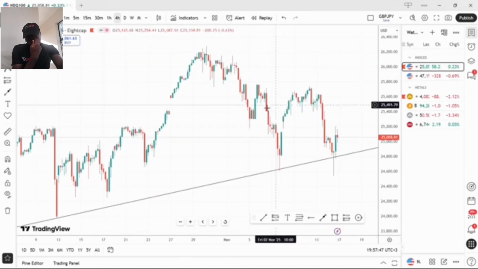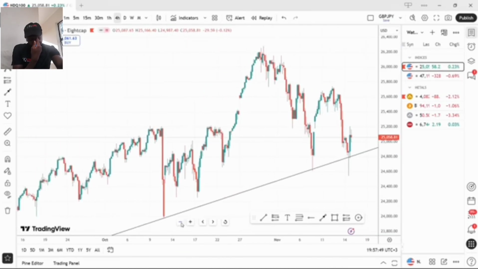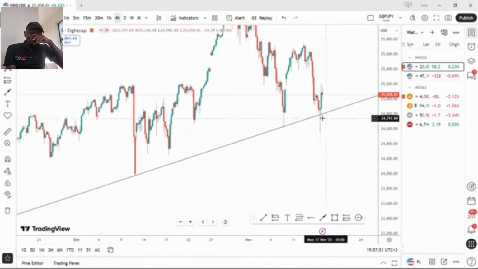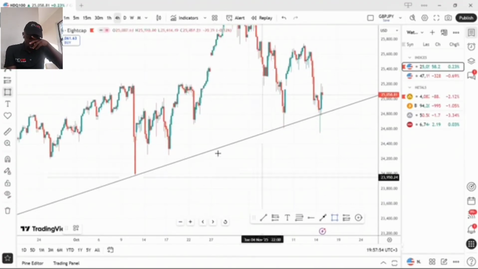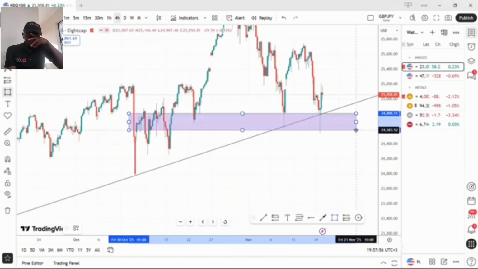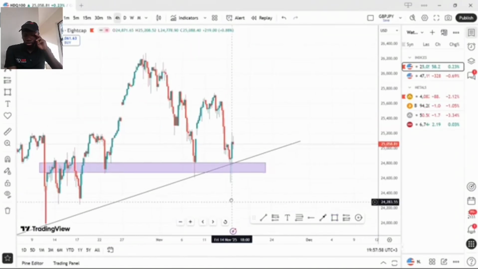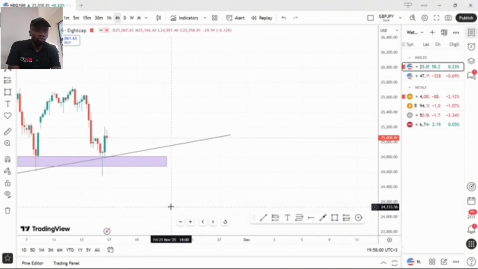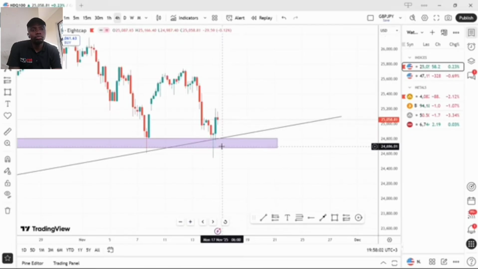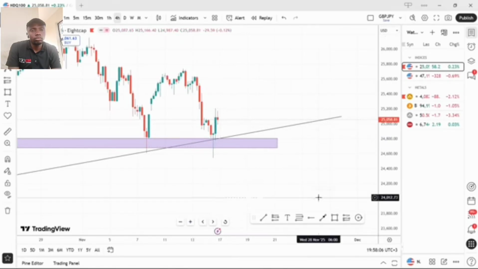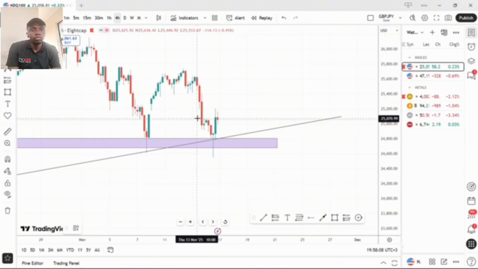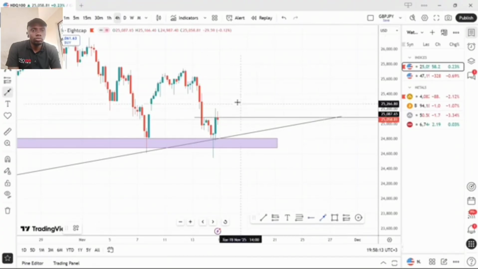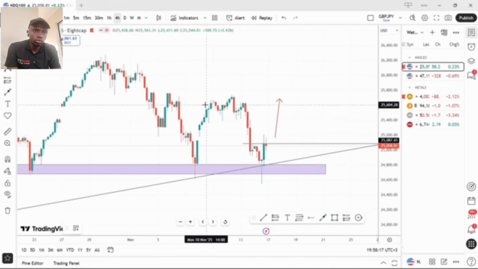Now I like the NASDAQ. Why? Because this is literally the setup that I always like to see, right? At a support area. Notice NASDAQ is at a really good support area, really good. This area here, you see what it has. It has this type of setup. I don't know if you want to call it a morning star, evening star, whatever, where we have this bearish candle, we have this indecision candle, and then a bullish candle. Normally after we break out of this level here, then we're already ready to push up to the top. So this is a simple setup that I have on the NASDAQ actually.